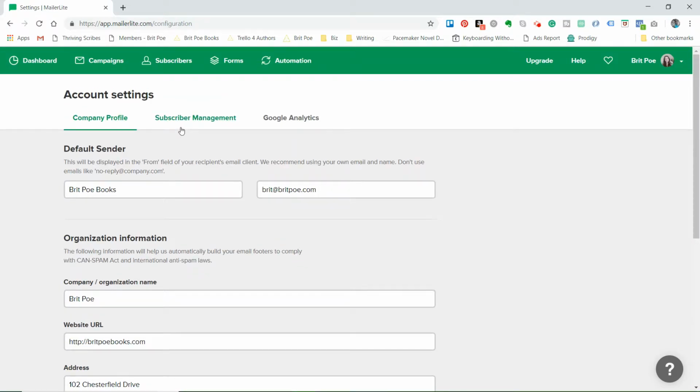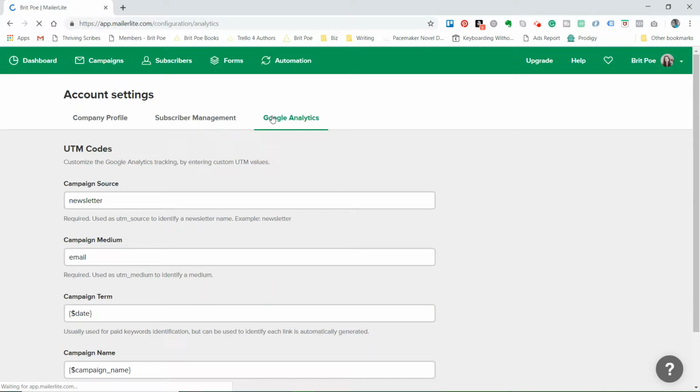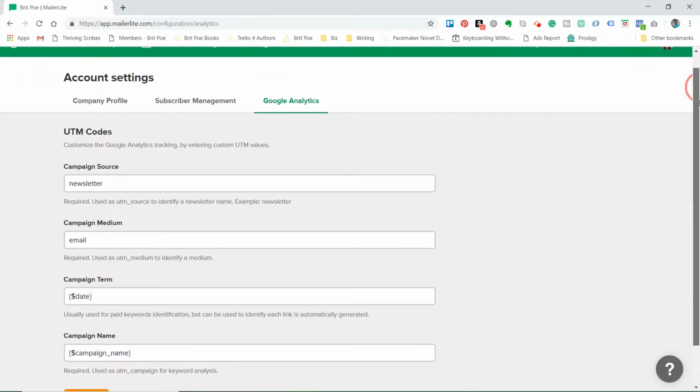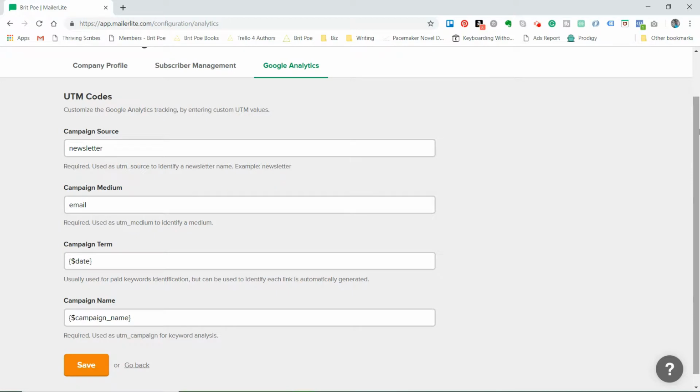There's nothing much over here to change inside of subscriber management. I always just leave that just how it is and let MailerLite manage the subscribers how they normally do. I don't really mess with those settings much, but you might want to connect your account to Google Analytics, which you can change how this tracking and codes and stuff like that if you want it to hook up to your analytics account so that you can see stats on your analytics board.